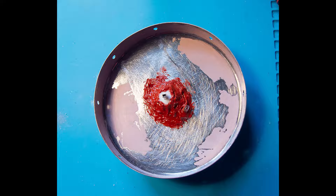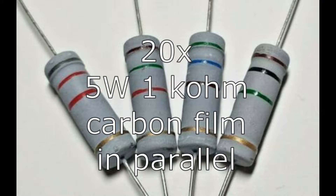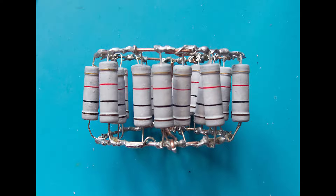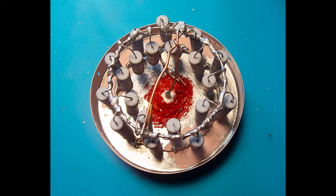The load itself consists of 20 pieces of 1kΩ non-inductive carbon film resistors connected in parallel, which equals 50 ohms in total. There are two copper wire rings with the resistors soldered between them. That arrangement should allow for even and efficient temperature transfer inside the can. The resistor net is soldered to the connector and lid itself, and silicone is used again to prevent oil leaking through the socket.